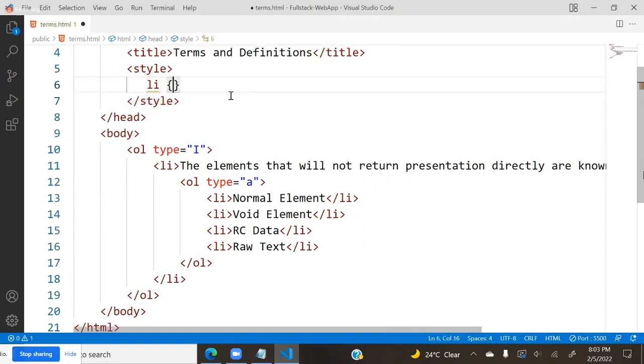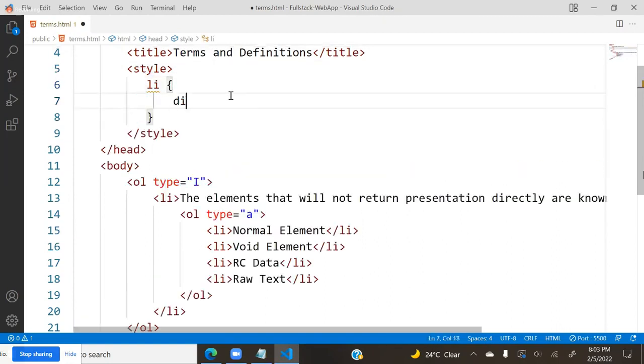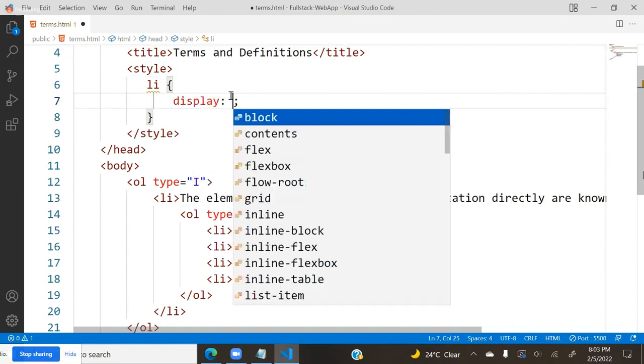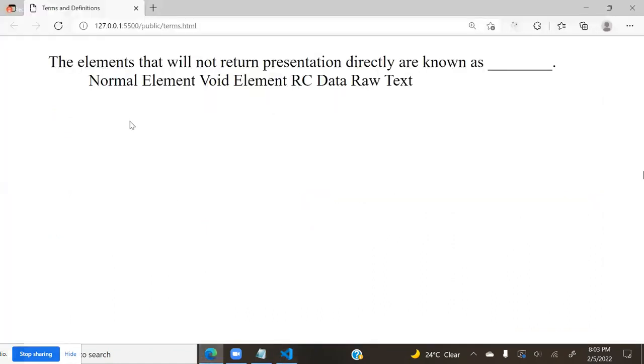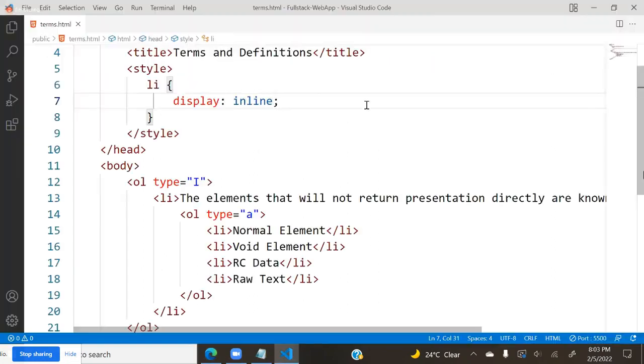In the style for list item, we put display inline, which will keep these list items side by side, but numbering is gone. We don't want to lose the numbering but keep them side by side. In that case, inline is not good for list item.